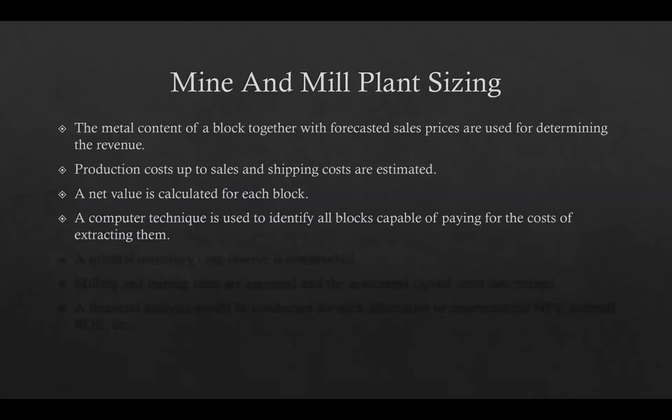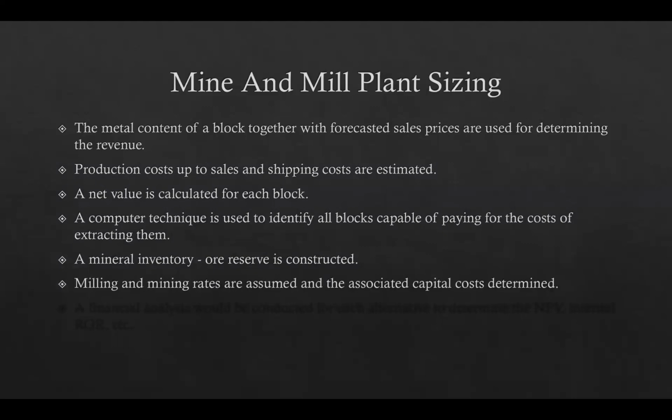A computer technique is used to identify all blocks capable of paying for the cost of uncovering them. These are included within the final mine limits. A mineral inventory, which is an ore reserve, is constructed. Milling and mining rates are assumed and the associated capital cost determined. For example, a series of different milling cutoff grades might be applied to the total pool of material. Mill ore quantities would be calculated, and these reserves would be used to size the mill plant.